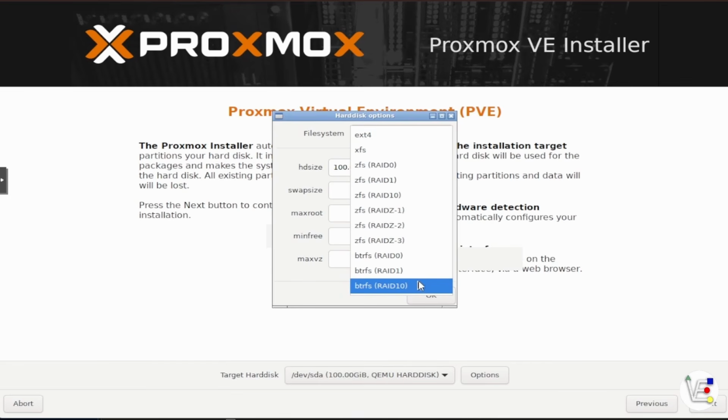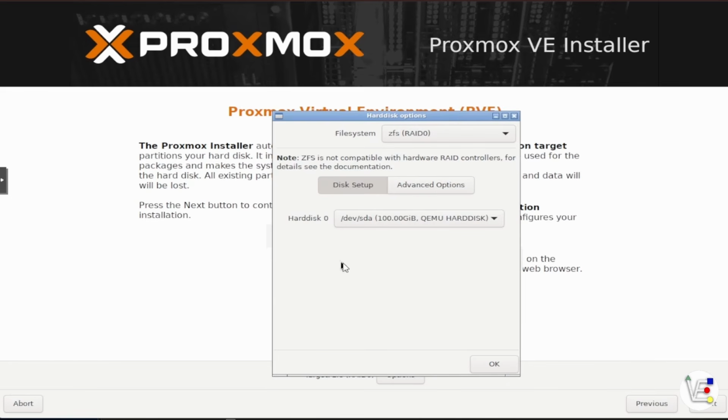What we're really interested in is these ZFS options. Since we have a single hard drive, we can either choose ZFS RAID 0 or ZFS RAID 1. And in just a minute here, I'll explain to you more what all of these types are. But let's just say we're choosing ZFS RAID 0 here today, and then we can select our hard drives. Since we only have one hard drive, we'll select the one hard drive we have.